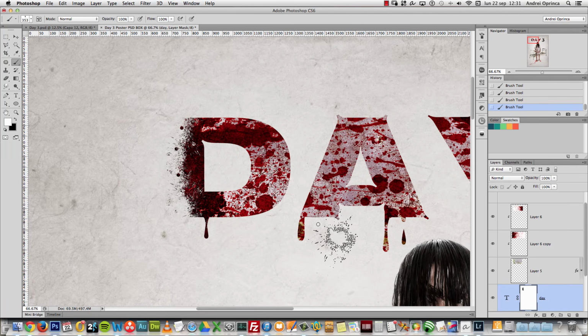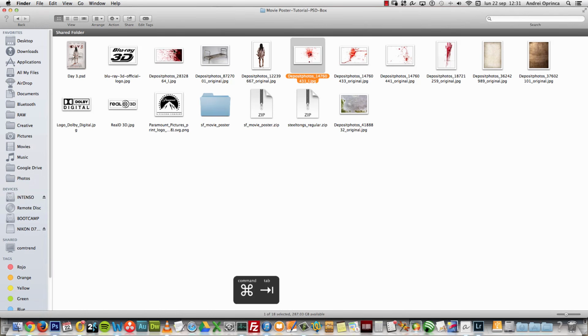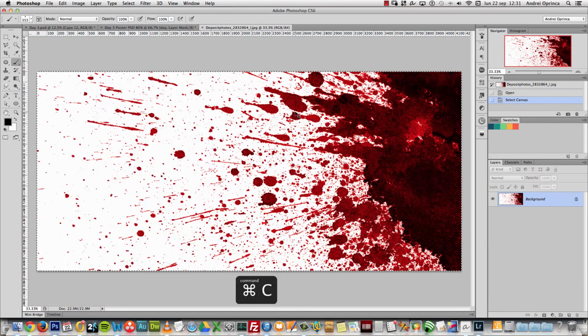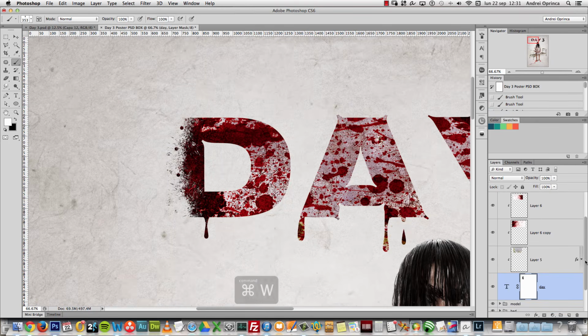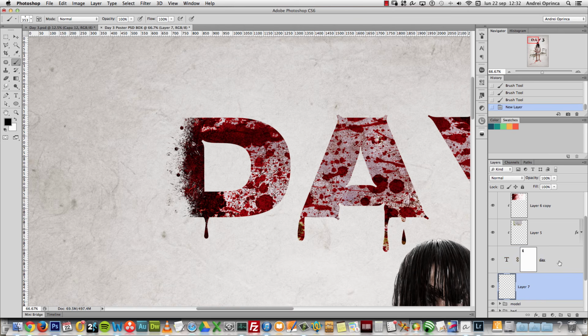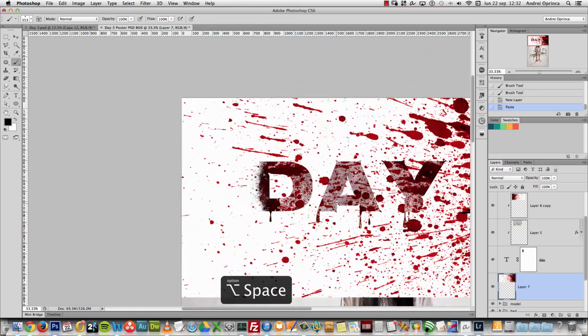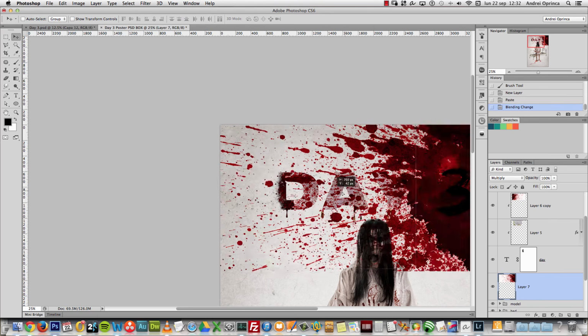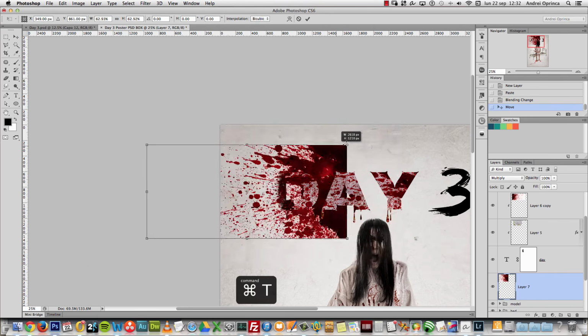Okay, let's leave it like it is, and now go back to our stock folder and open this image again. Open with Photoshop by default, copy it, and now let's paste this under the text, under the day layer. So what I'll do is create a new layer under the day layer by holding the control key and clicking the new layer icon. You will create the layer below the layer that you have selected, and now I will paste that image right here. Now you can see it's huge, so first I will change the blend mode to multiply just like before to get rid of the white background, and now I'll make this smaller.